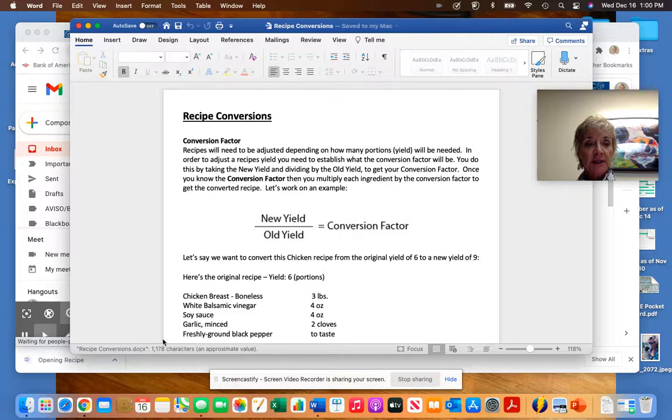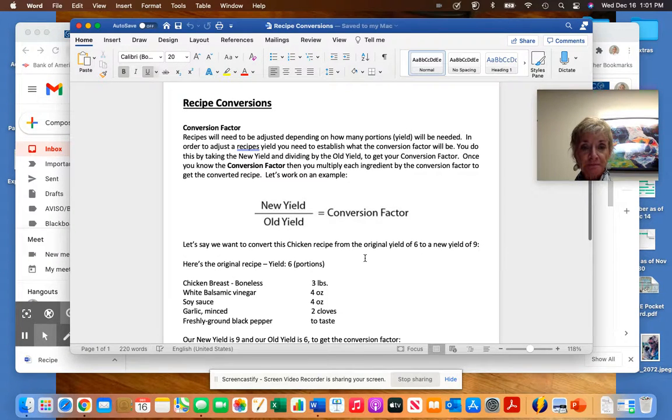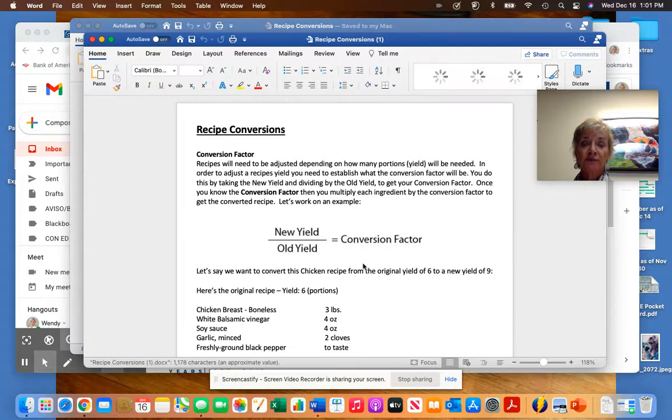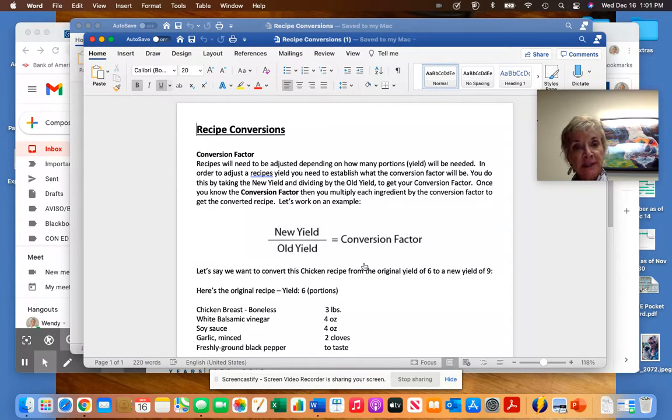Let me show you this one document here. This is the recipe conversion document. So you're just going to review this. And once you've reviewed these documents that are attached here, there are 2 review quizzes, I guess you could call them, also in the coursework section. There's 1 review quiz on measurements and 1 review quiz on conversion factor. When you take those 2 review quizzes, that will give you the 20 points that you need for your participation points for the week. Okay.